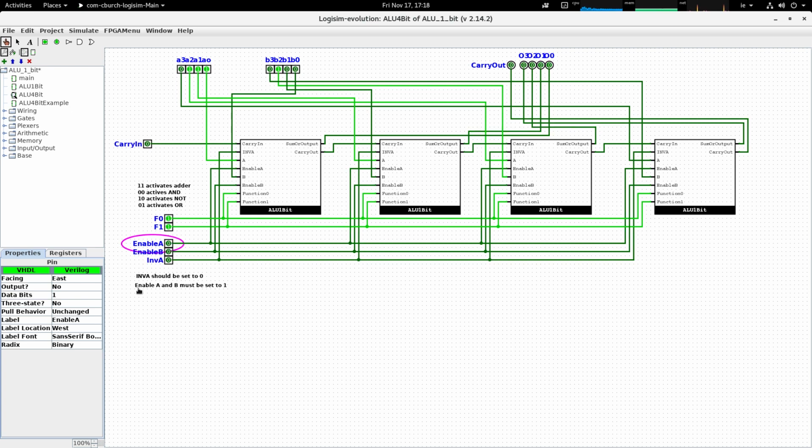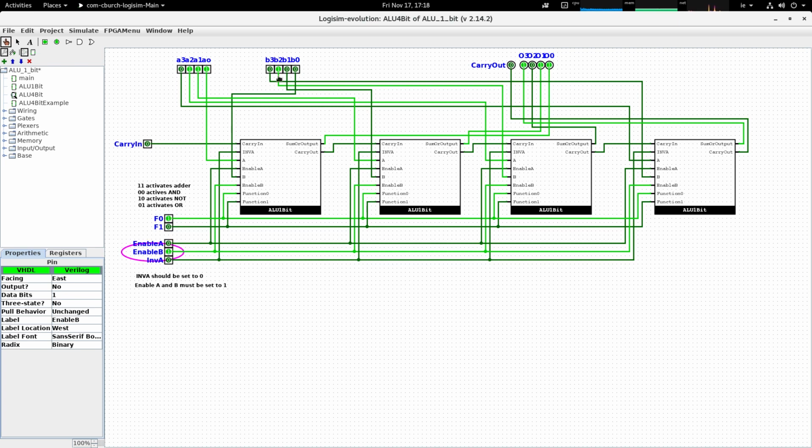So I'm not going to do all of these just now. I'm going to switch off A and B, and I think what I'll do is I'll select negation. We'll do the negation of B. So if you observe the circuit, you can see that it is 0, 1, 0, 0, and if I enable B, you can see that the output, okay, sorry, what have we done there? What have we forgotten to do? It must be OR, so we'll try it like that. Enable B, no, that's not right. 1, 0, enable B, yeah, there we have it now.